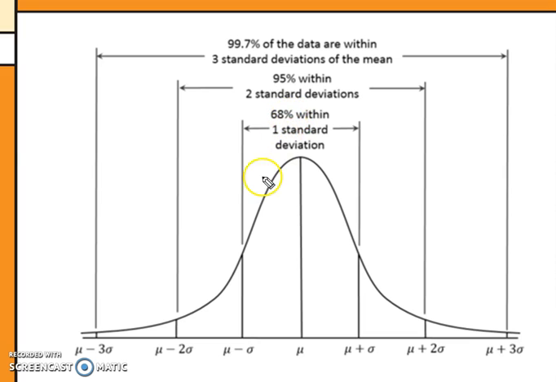So first one, if 68% is between here and here and it's perfectly symmetrical, wouldn't that mean that 34% is on this side and 34% is on this side? So just between here and here. Okay, so then how can I get this one filled in? Well, picture if 95% of the data falls in this whole region, including this middle part, so how much is left? If the whole thing between here and here is 95%, and we already have this middle 68% accounted for, how much do we have left for this piece and this piece?